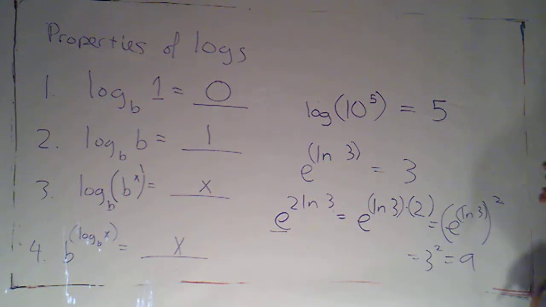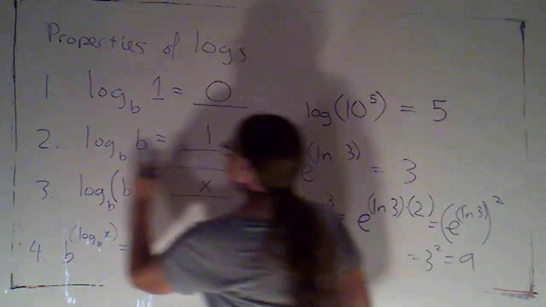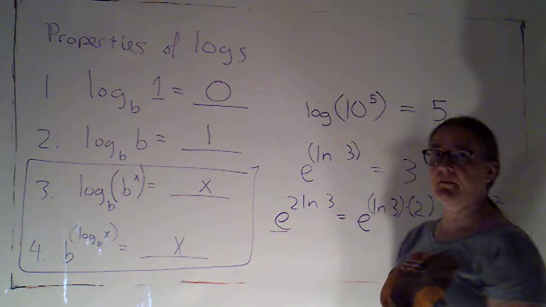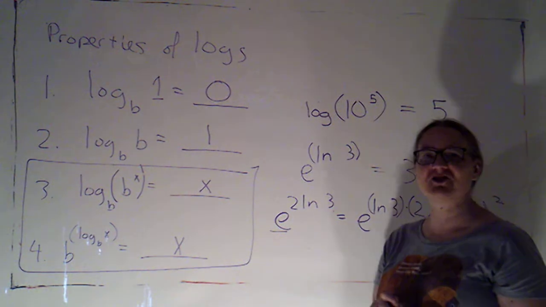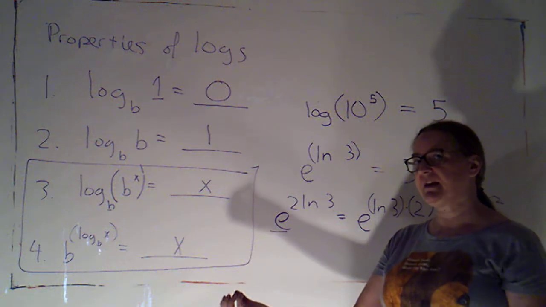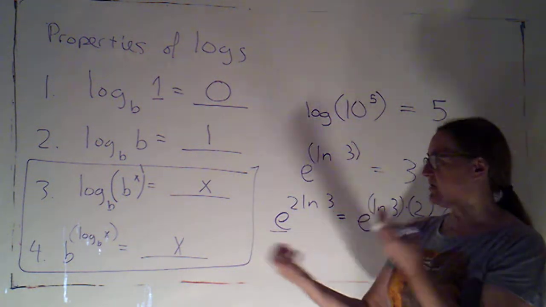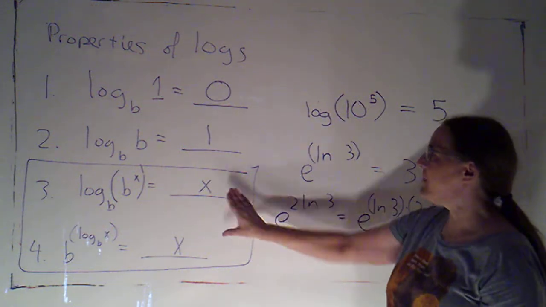Okay. All right, so those are some really important properties of logs. These two, even though they look very complicated, they're just saying what we've been saying this entire section. A log function base b is the inverse of an exponential function base b. And so if you compose them in either order, they're going to undo each other and give you back what you started with.